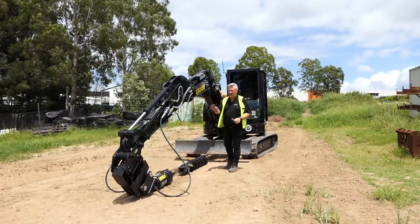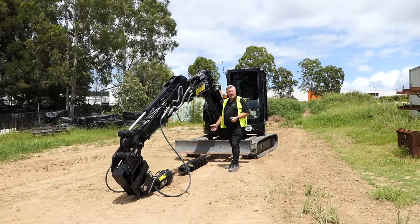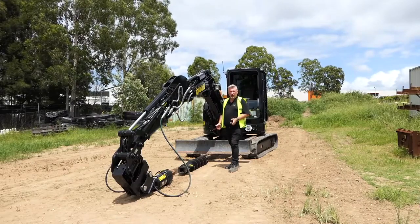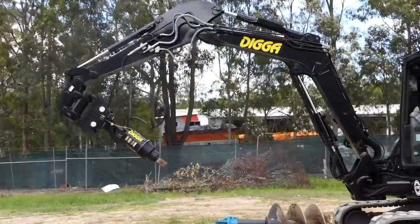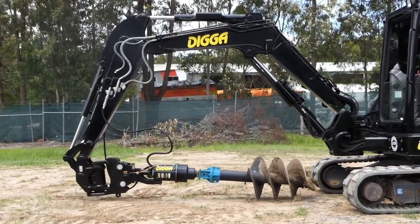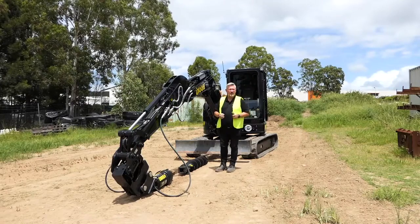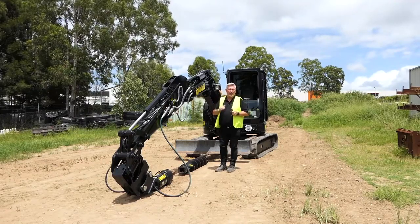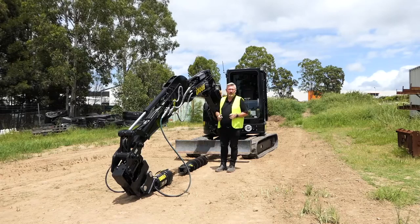So we've got the drive all hooked up to the machine and our hoses connected, so the next thing is to connect the auger. Now if you've got a small auger like this, it's a bit of a one-man job — you can just lift that auger onto the drive and pin it off. If your auger's slightly larger, you can get two guys to just lift that on and pin it off. We do sell cradle hitches which will hold that drive up for those large augers that you don't want to have to lift. You can get that auger into position and then lift your drive and push it in and connect it that way. Or some guys make their own cradles up where they've got the augers sitting up in the drilling position, so they just simply come over the top, drop it into the hub and pin it off — nice one-man operation.